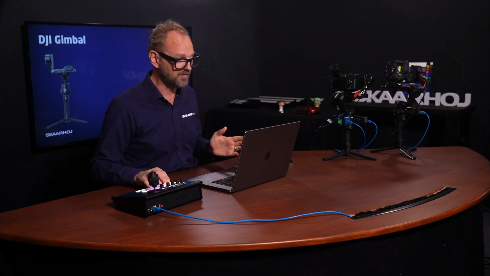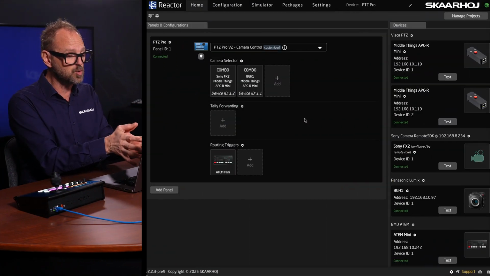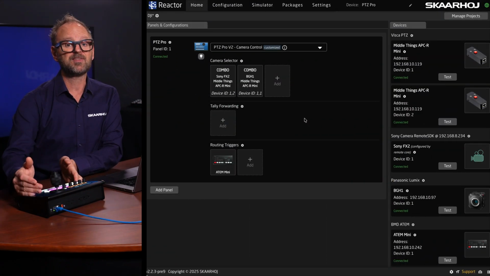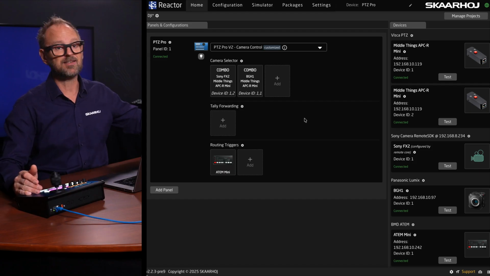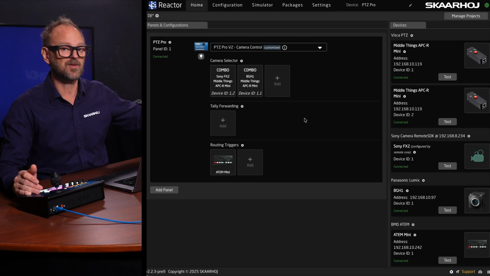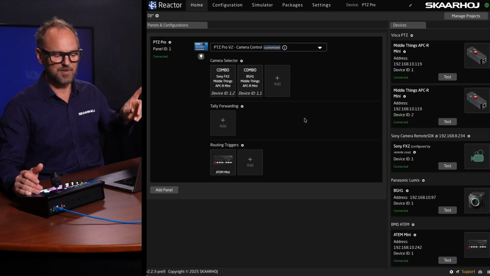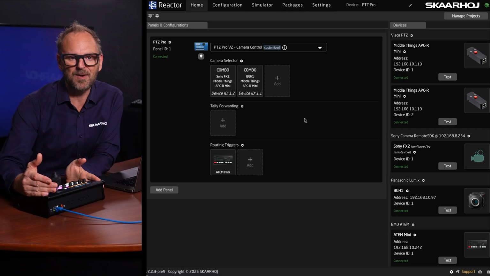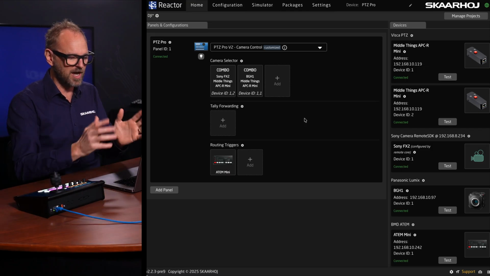We've seen the presets, we have the camera selection, and now look at the UI in front of you, because this is coming straight out of PTZ Pro. PTZ Pro talks directly to these cameras. It does actually not talk directly to the Middle Things, but I'll get back to that in a moment. But anyway, it is inside the PTZ Pro that all the magic happens. This is the UI coming out of it.